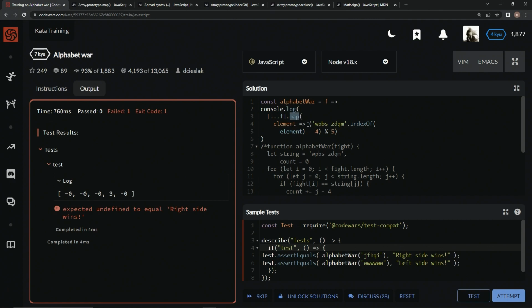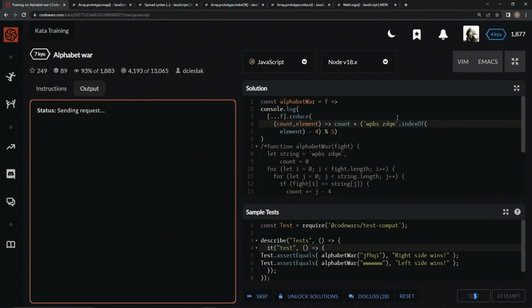We're going to turn this map into reduce, all right? And we're going to wrap this element up like this. We're going to keep element, but right here we'll say count. So the accumulator acts exactly like this count. So we're just going to use count instead, because we're going to add every one of these to the count. So we're going to say in front of this thing, count plus this. Now let's see what it looks like.